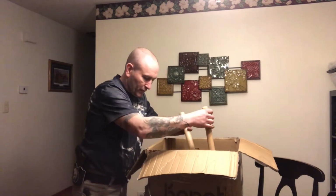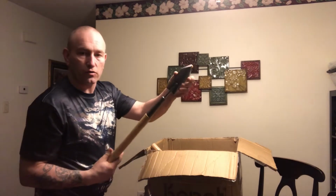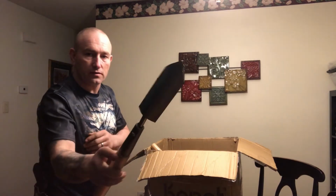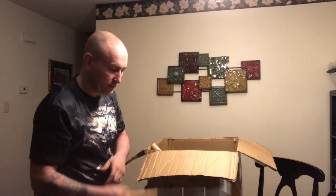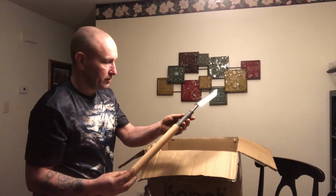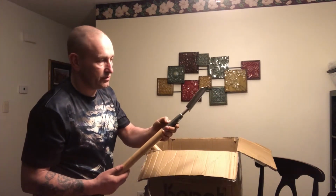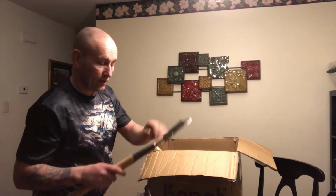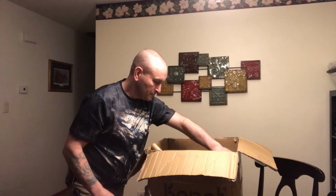That also came with a trowel. So this is an arrow trowel. You see the skinny head on it there. Good for digging dirt holes, good for digging trap beds. Really nice. It's a Yo-Ho trowel, a trapping trowel. They make them all different shapes and sizes. Like I said, this is a real good skinny one for digging dirt holes and also for digging trap beds. That's going to work really good for that.